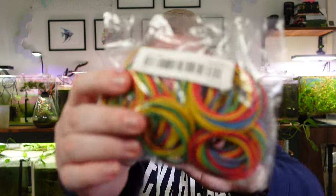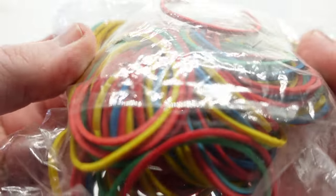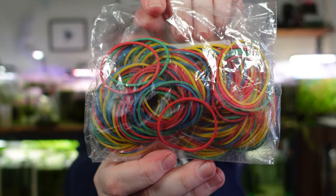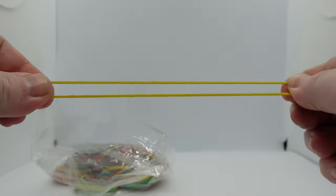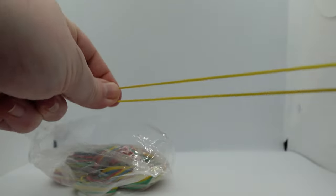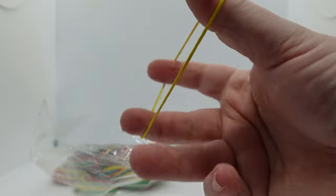Next one is pretty straightforward — I saw on the website a pack of 200 brightly colored rubber bands for $1.68 Australian, about 70 US cents. They look like a nice quality, good thickness. For 200 rubber bands you know it's going to make life really easy whether you're storing things away or bagging up fish. I tend to use rubber bands all the time in the fish room, so why not add an extra dollar to the cart.